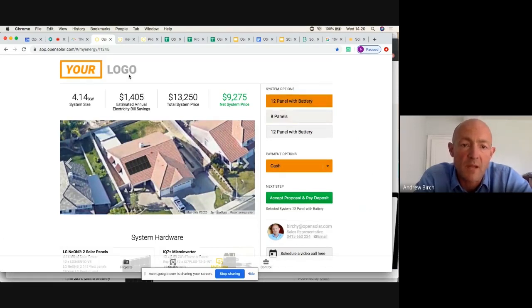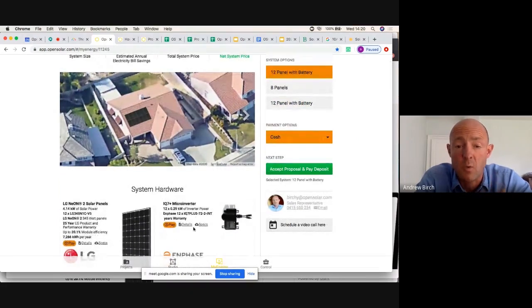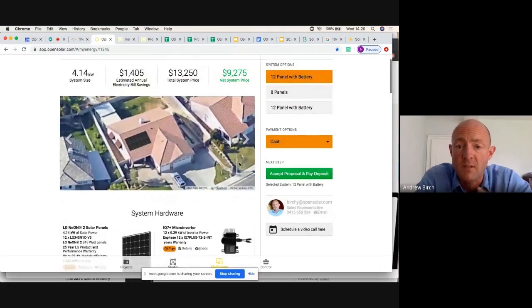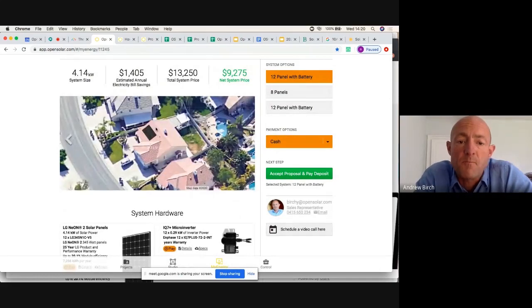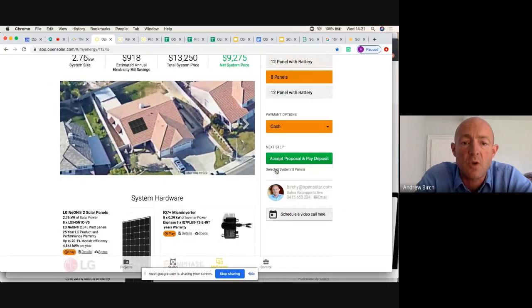All of this is branded, obviously, in the local installer, the client's branding. They can decide what numbers they want to show. They can create numerous templates. They can configure if they want to show more or less of this content. But ultimately, the customer can see an email, self-educate, see what the system looks like, see what it looks like with different sizes and costs.